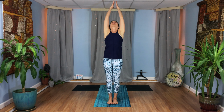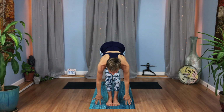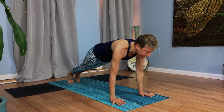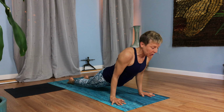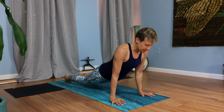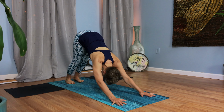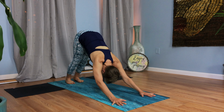Inhale, rise to stand, reach up, fold forward, exhale. Halfway lift, inhale, hands to your mat, step back to your high push-up, forward and halfway down, low push-up, or come all the way down. Inhaling your cobra or your upward dog or another variation. Exhaling back to your downward facing dog or your child's pose. Take a big breath in and a long breath out.